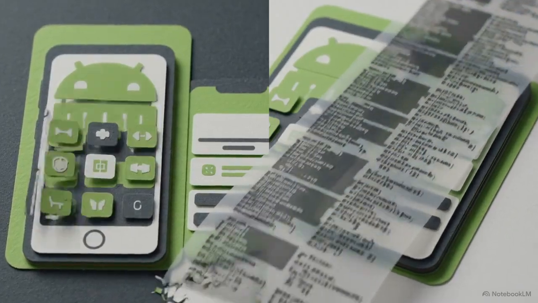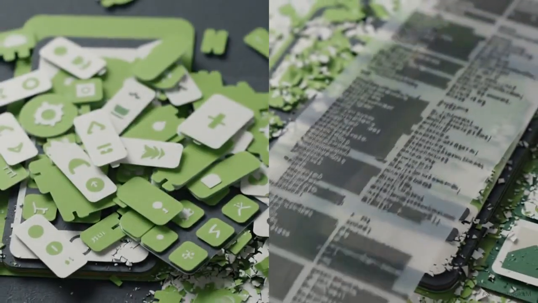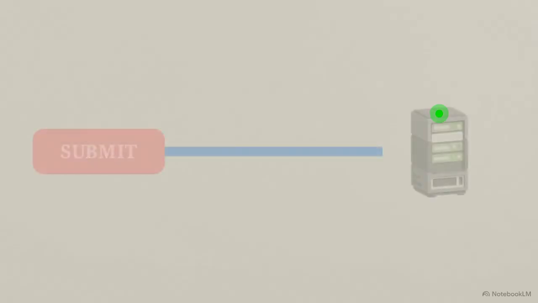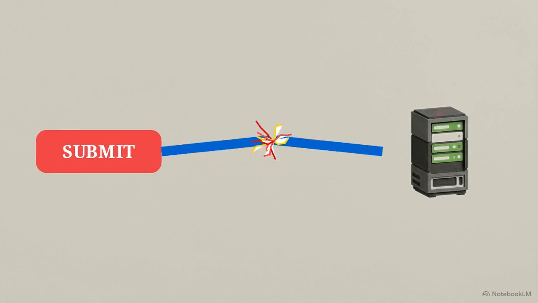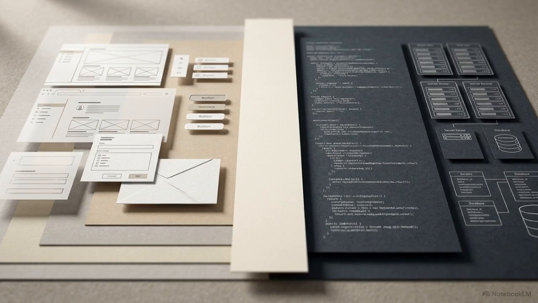Applications break down when developers build coupled systems where user interface rendering and business logic are intertwined. When an engineer updates the color of a button or the layout of a screen, they shouldn't trigger a failure in the underlying code. But in a coupled system, changing a simple visual element can accidentally sever a critical data pipeline. To build stable software, we have to enforce a strict boundary.